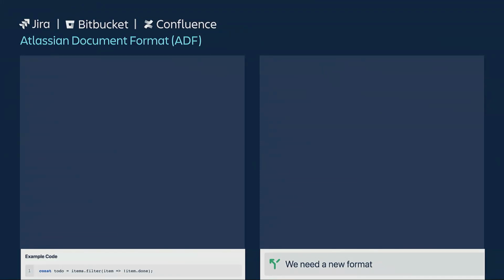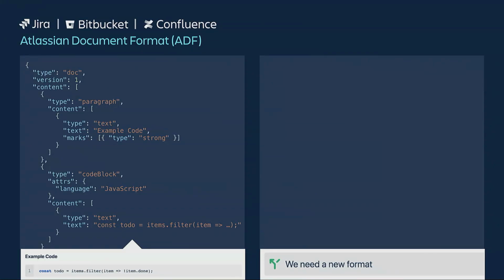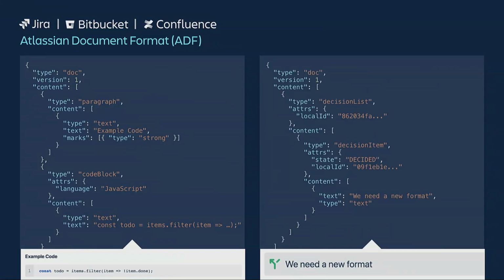I can give you a sneak peek into how these 2 examples look like. You don't need to remember much about the format here. We're going to go into much more detail later on. But you can see it's a JSON-based format. You can recognize some nodes. There's some type information in there, text nodes, and so on. And the new element, this decision element, looks very similar. So same structure, also a type. We're going to, as I said, go into much more detail. You don't need to remember much from this slide. This is just to give you a bit of an impression of what we're talking about right now.